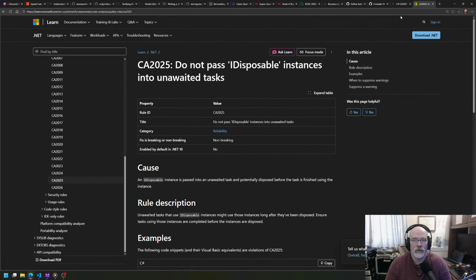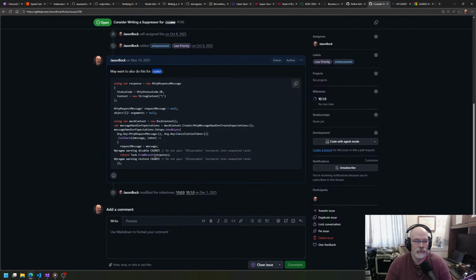So what we're seeing here is we have a response, okay? And where's that response coming from? Yes. So we have the response message because we want to hook, in this example, a SendAsync.